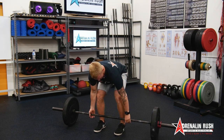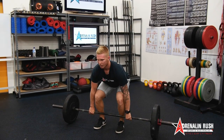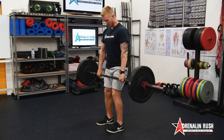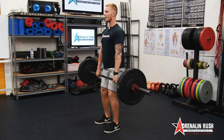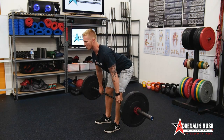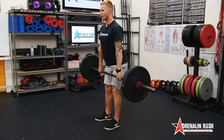So, basically, you set yourself up. I want to try a double overhand today. Deadlift it all the way up, and then I'll come to the side for you. We break at the knees, bum comes back, coming all the way down, keeping the bar close to the body, and then try and come back up.